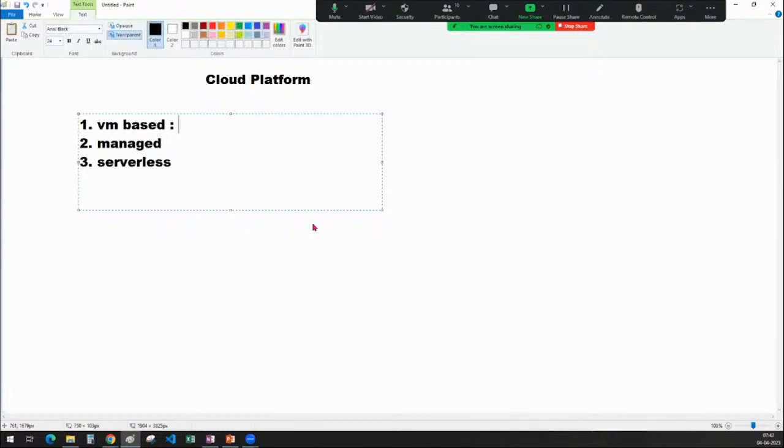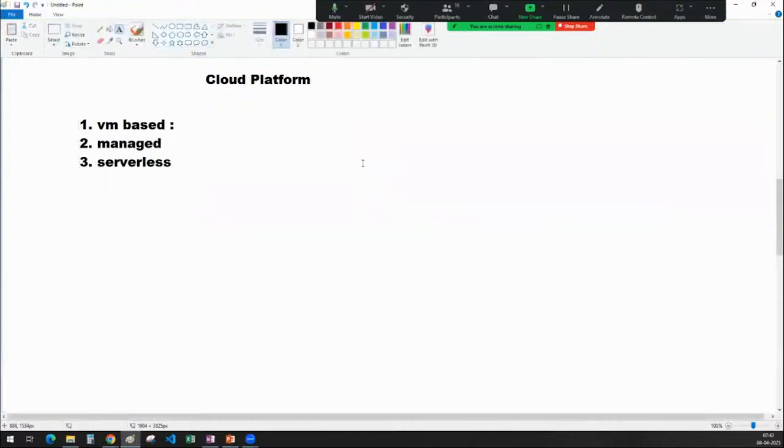What do you mean by that, sir? In VM based services, for example, look at your laptop. In your laptop, if you wanted to work with Python coding, or if you wanted to develop one application, what do you do? You manually download software like Python, you provide some resources to it, and you install it, and after that you go for the application development. Whatever the requirements, resources and infrastructure required for your entire application development, you as a person are taking care of it.